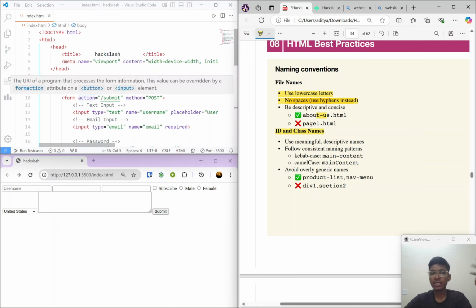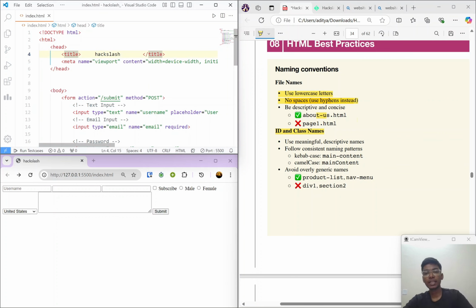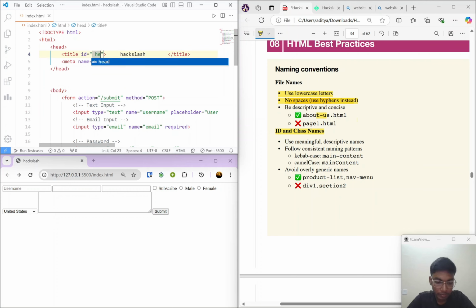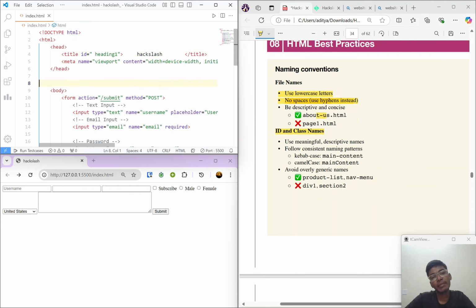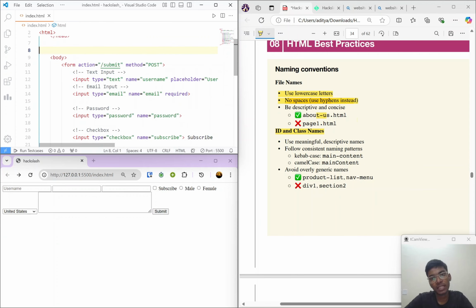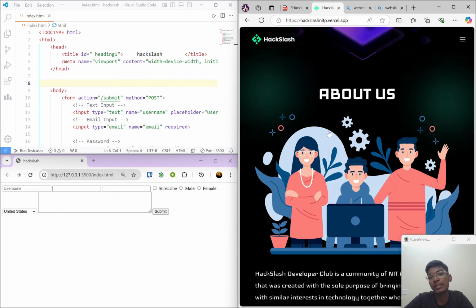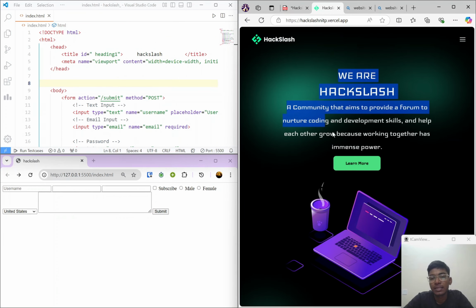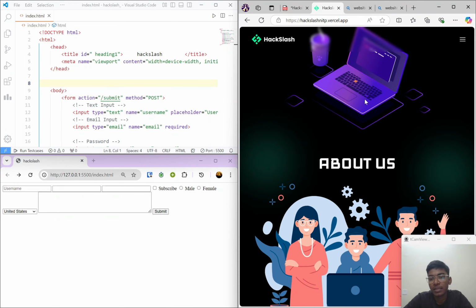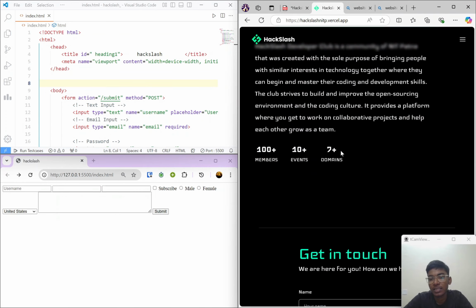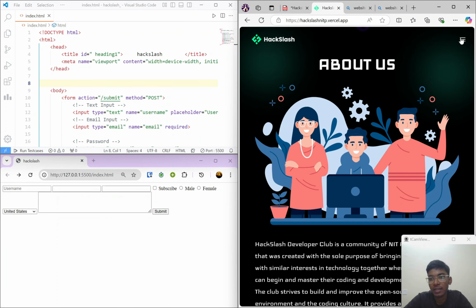Let me just show you. So then there is a title, then there is an id, id equal to maybe heading one. Basically, id makes it easier when you have a lot of things. Like, this is the main thing, then there is image one, image two, then this paragraph.